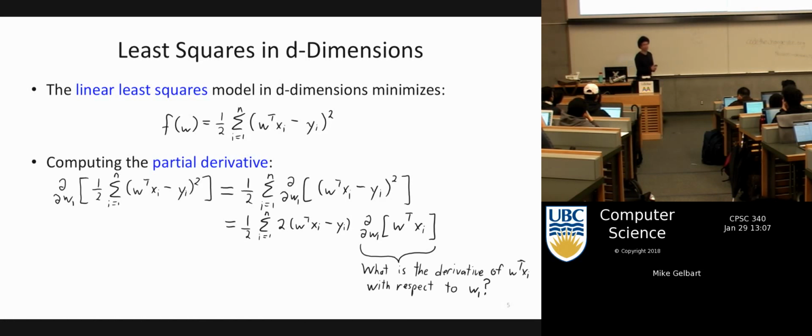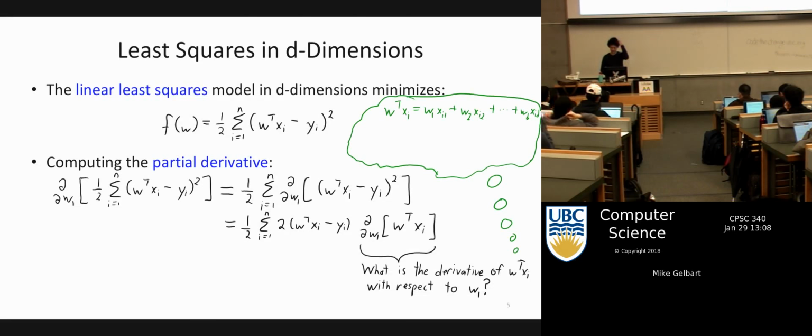And now we need to ask ourselves, well, what's the derivative of W transpose X with respect to W1? And now we get into the fun or pain, depending on how you look at it, of taking derivatives with respect to matrix things. This still isn't so bad. We're just taking a derivative with respect to W1, which is still a scalar, and W transpose X is not so bad, but there's plenty of this on the assignment, and it's sort of a skill that we hope you'll gain experience with throughout the course. And that's why there's a bit of that on assignment 0, just to sort of warn people in advance that we're going to be doing a bunch of this, so here it is.